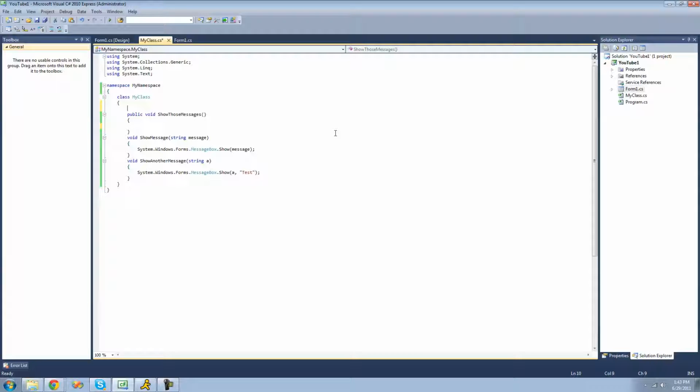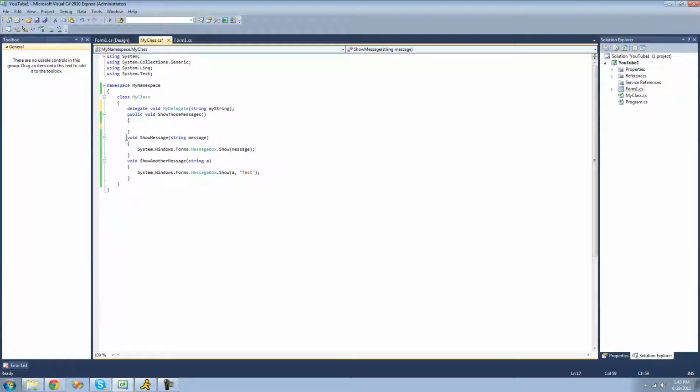So in order to create a delegate, we're just going to type the keyword delegate. And then following that, we're going to want to decide what sort of return type we want the methods inside of our delegate to be. So since these are both voids right here, we're going to type void. And then following that, we're going to want to give a name to our delegate. I'm just going to call it my delegate for right now. And then following that, you're just going to put parentheses, and inside of these parentheses, you're going to want to type the string or the parameters that you're going to want to pass through. And since these both call for string parameters, we're going to have to put string inside of here. You can name the string anything you want.